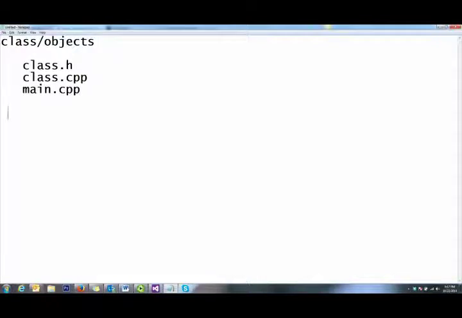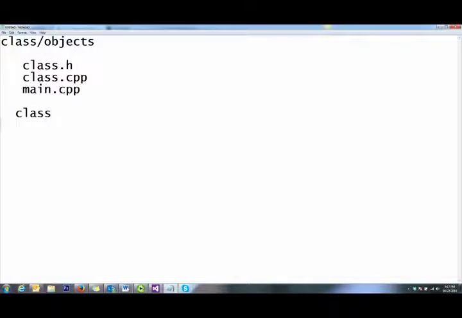So when you introduce classes to a project, you usually end up with 3 files. And then the more classes you have, the more files you're going to have. So in this case, let's assume we have 1 class to use, and you're going to end up with 3 files: the header file for that class, the source file for that class, and then int main, where we actually make use of the class.